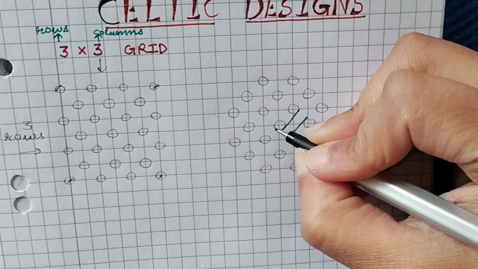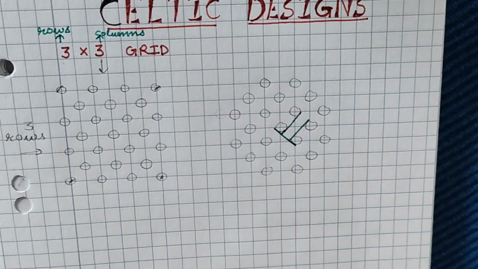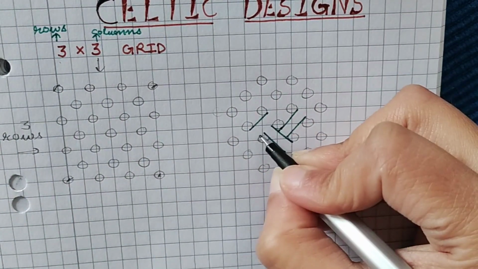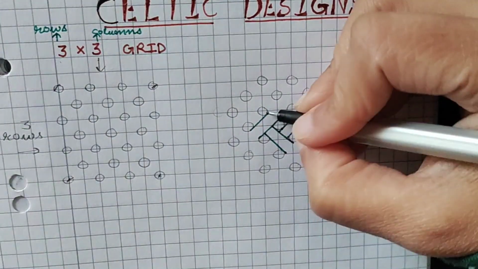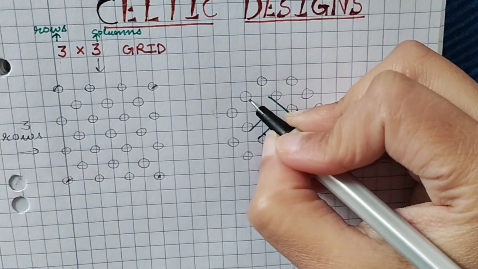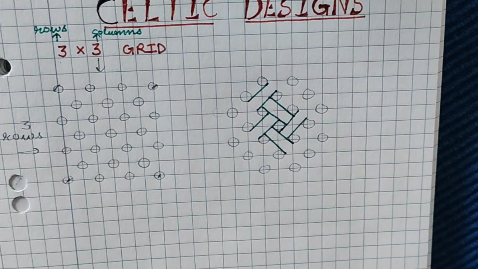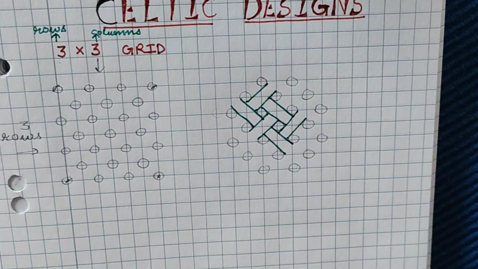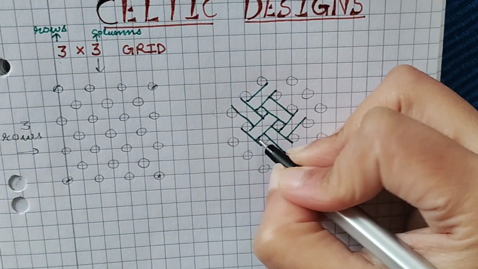Now start drawing parallel lines in between these circles. Make sure they touch only the outer part of the circle. As you can see, the direction of lines are in opposite direction each time I draw them. They make a T if you look closely. Leave the sides and the corners for the last.